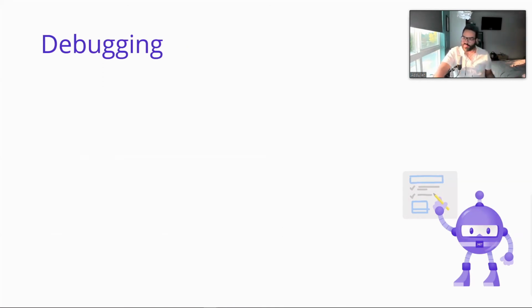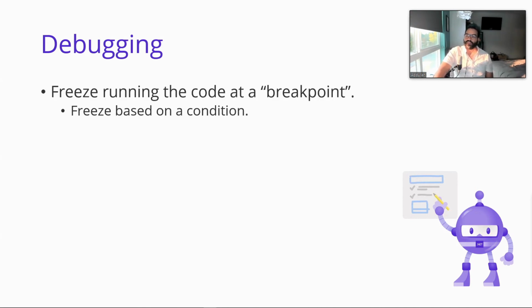So let's talk a little bit more about debugging. What is debugging? Debugging freezes your code at a certain breakpoint. You can set a line of code and tell the program to stop right there. So you can go check to see what is the value of this variable at this specific moment. And what is the value of this class and what's going on within your code. You can really start digging deep into your code to see what's really happening.